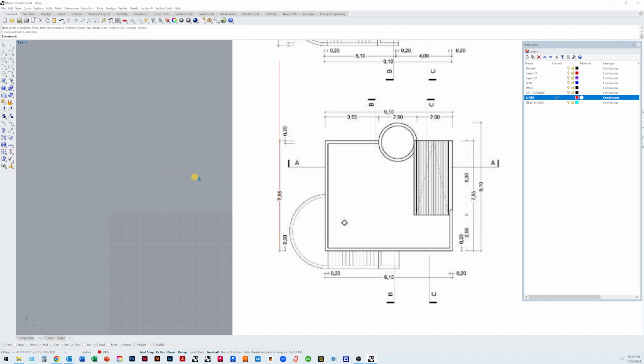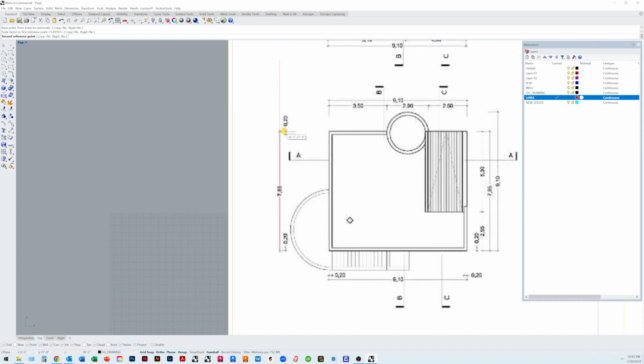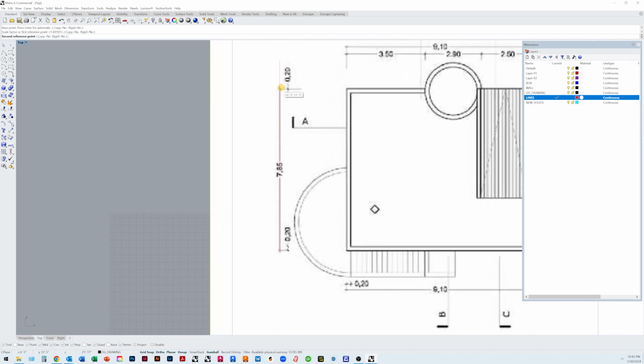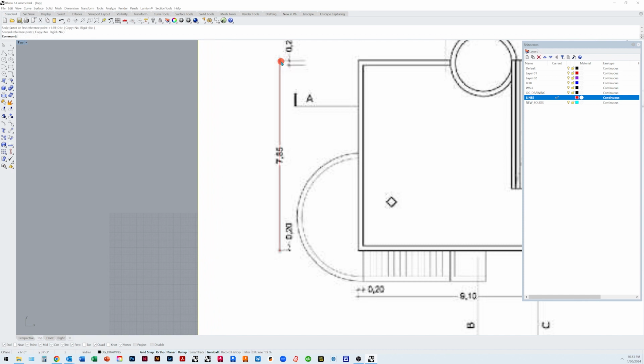And now all I need to do is select the drawing and scale the drawing up so that this line measures out to be 309 inches. So if I click my drawing, I can type scale, and then I click at my base point here. And then first I need a reference point. So my reference point is the end of this dimension line that says it's 7.85. So I click there. And then my drawing will get bigger, and I'll just keep making it bigger until it lines up with the first line that I drew.